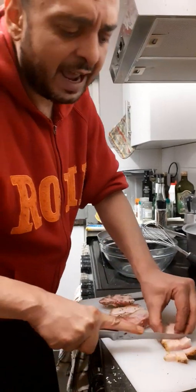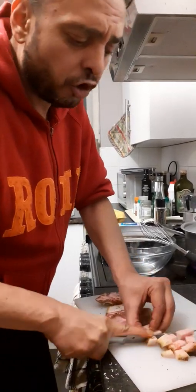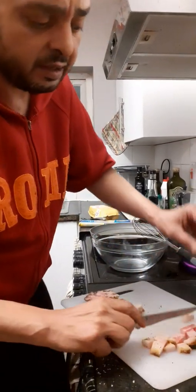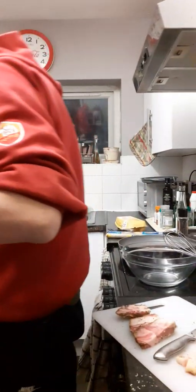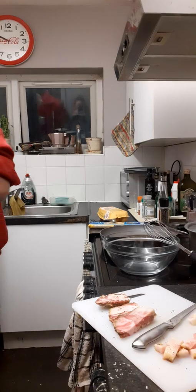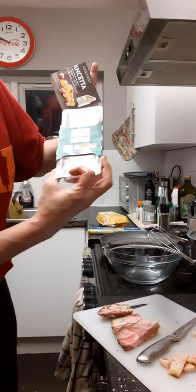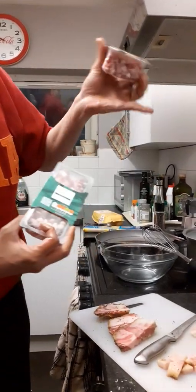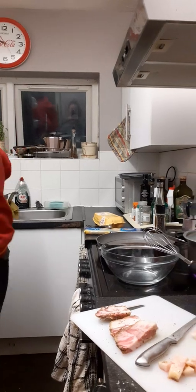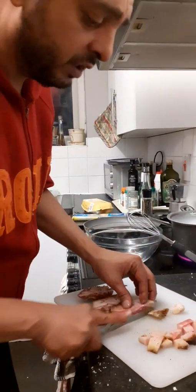I know this is reality TV. Alright? So you see the time. This is not your average bacon. But if you cannot find this, alright, bear with me a second. If you cannot find this, you can find things like that. This is pancetta. Can you see it? It's very similar. Pancetta you can find in Tesco, you can find in grocery stores. It's already in cubes, it's already chopped. So it saves you some work. But this one is the real deal.